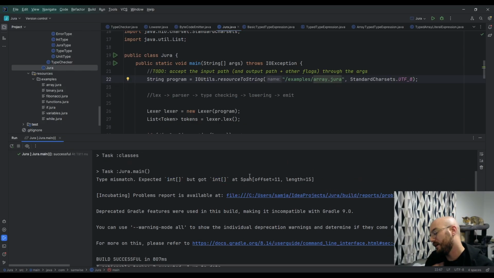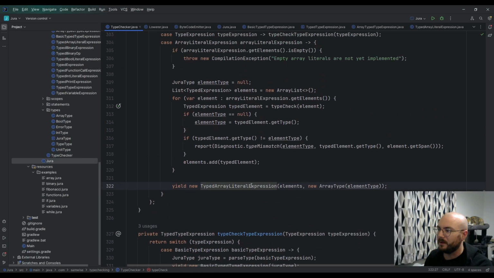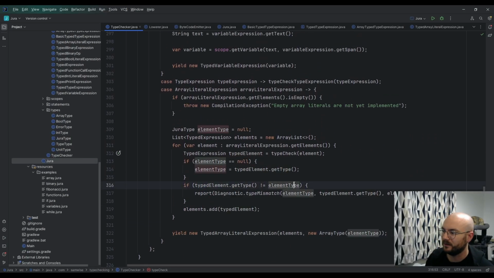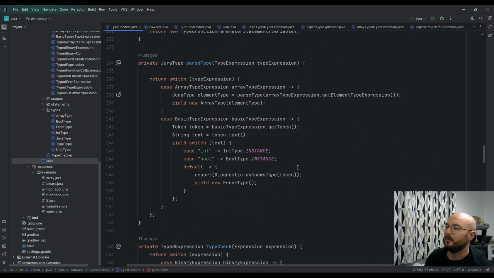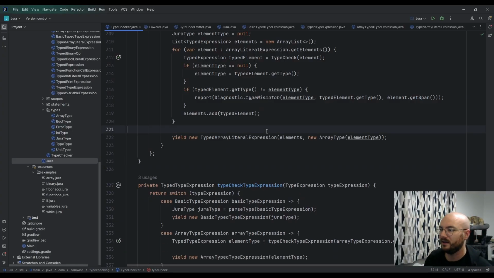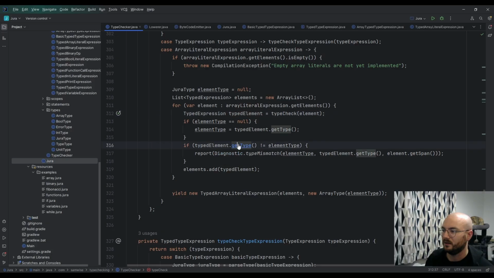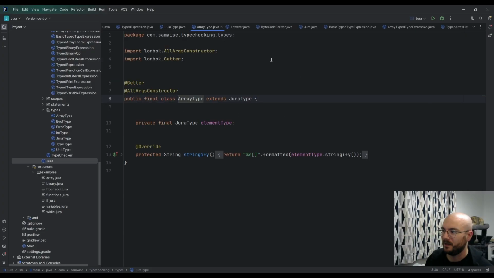Aha. Here's a problem. I'm using the primitive equals, I think. I knew this would bite me. Look at this. I keep using the primitive equals to compare types, but now that doesn't work because I have complex types. When I had the singletons of ints and units and bools, it was fine. But now it's not. So I think I need to override equals in these ones.